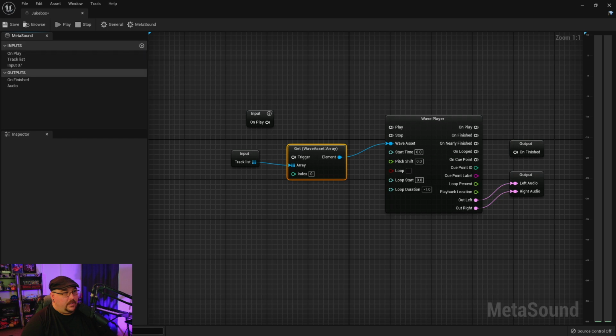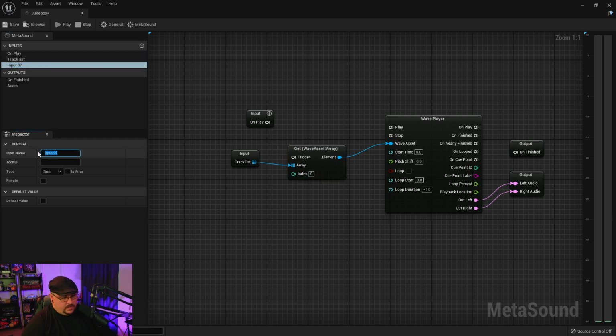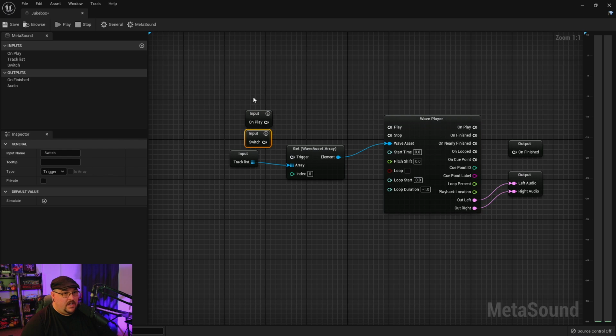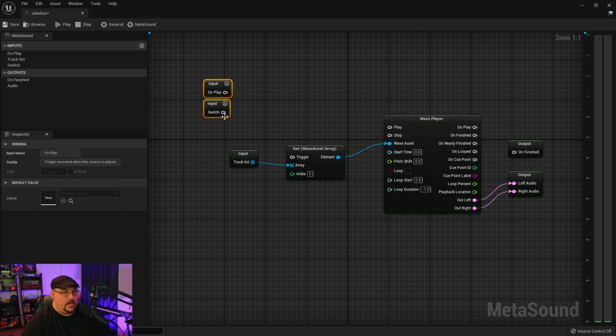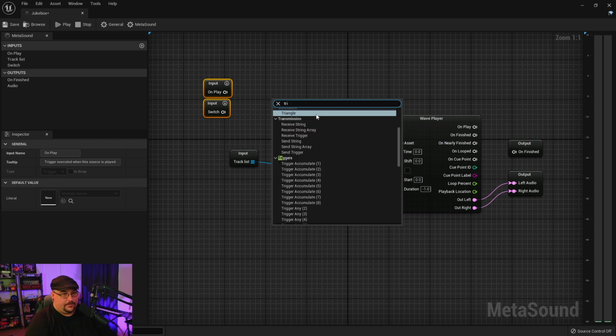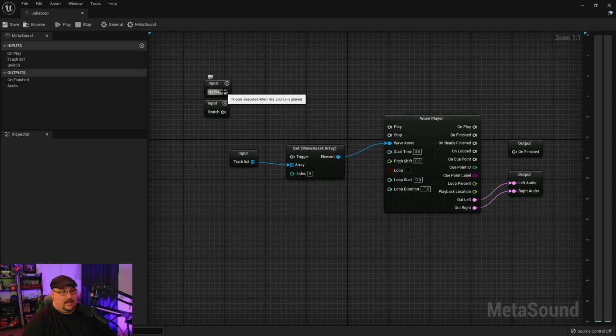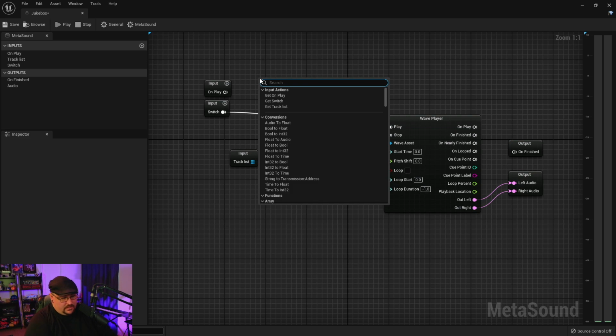From here, I'm going to create another input, and I'm going to call this switch, because this is the input that we're going to use to trigger switching between tracks. Go ahead and get switch. And I'm going to keep the on play because we do also want this jukebox to start when we load the level. So because we're using multiple triggers to play this, we need to use a trigger any. And since I only have 2, we'll use the trigger any 2, but you can actually have up to 8 different triggers that all trigger the same MetaSound. But you can't tie them to the play directly. Like if I were to hit this on play and then use our switch, you'll see that it overtakes it. So we do need to do the trigger any.